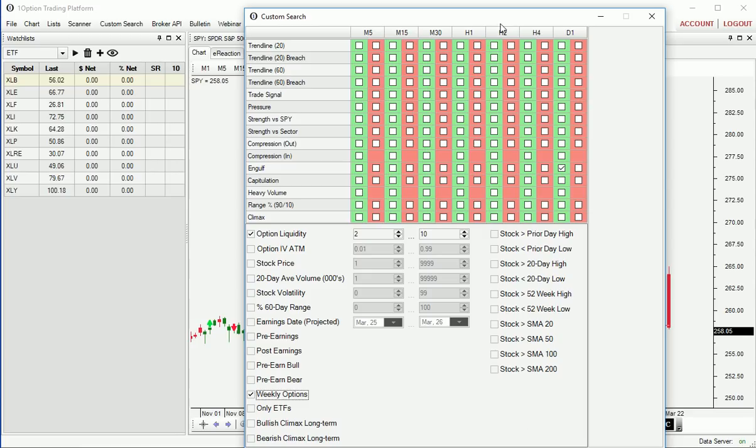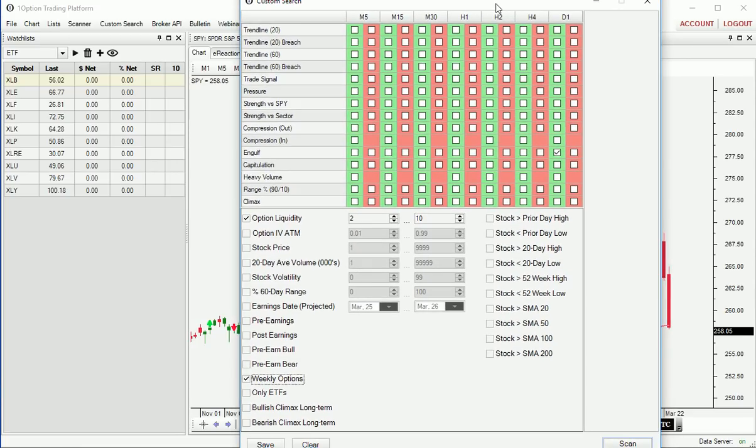And if I ran this scan right now, I may not find any results. No, I didn't have any results, and I'm not surprised because the market sold off, I think, about 50 S&P points on Friday, with most of those losses coming very late in the day. So no engulfing patterns, but as the market starts to rebound, you can start marking some of these on an intraday basis, and even at the end of the day, look for those engulfing patterns.